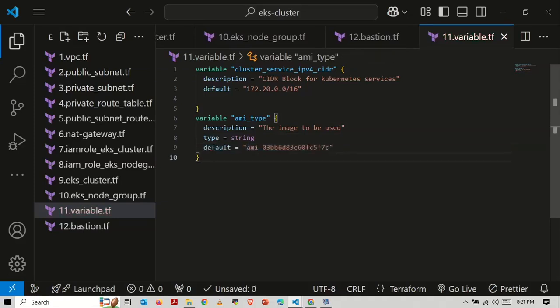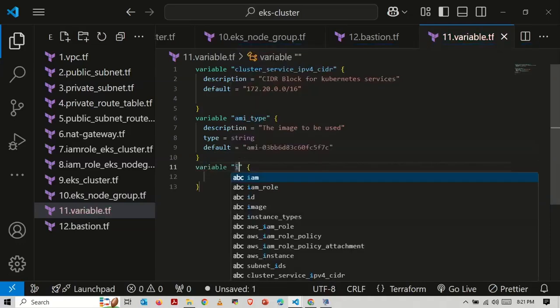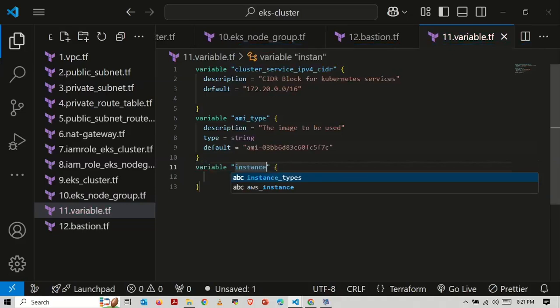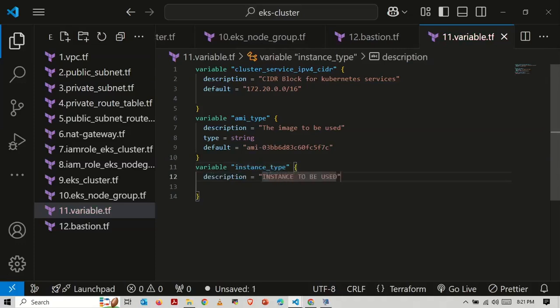Let's create a variable for instance type also. Variable instance type, description: instance to be used.